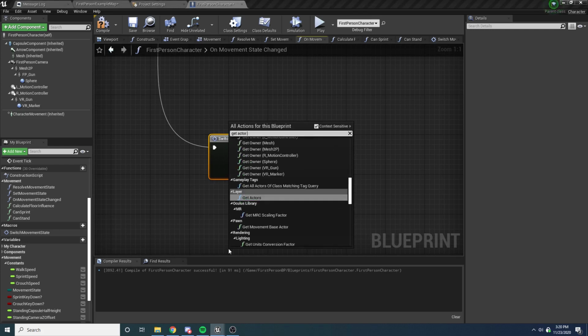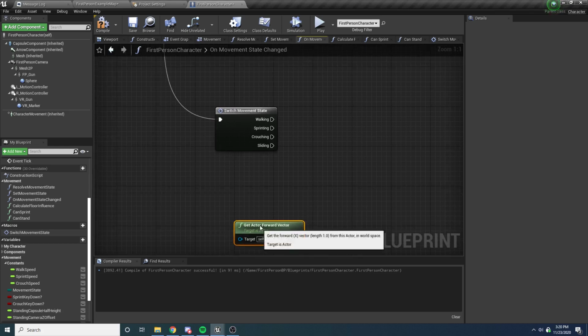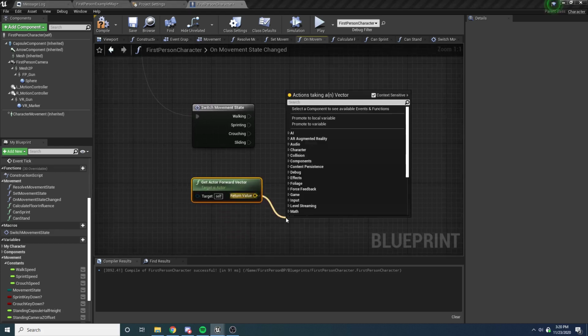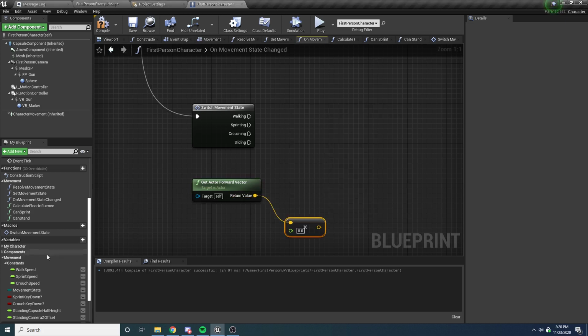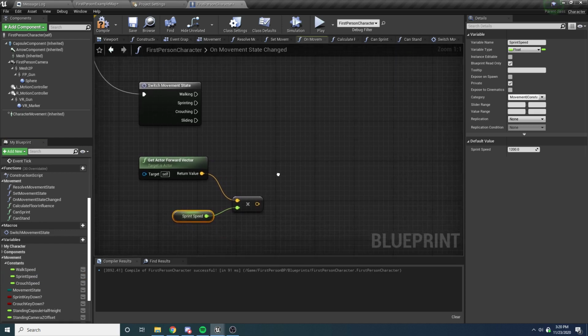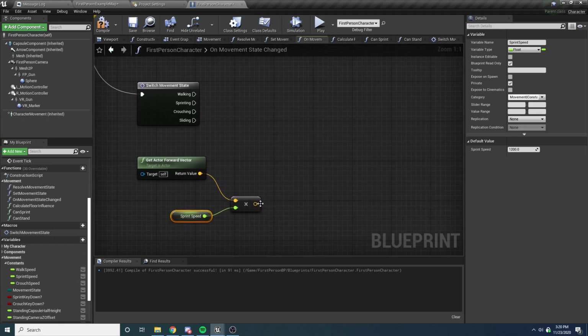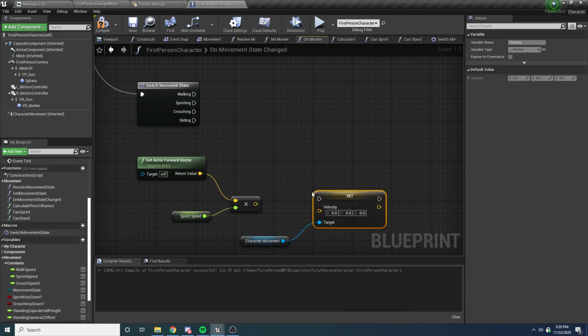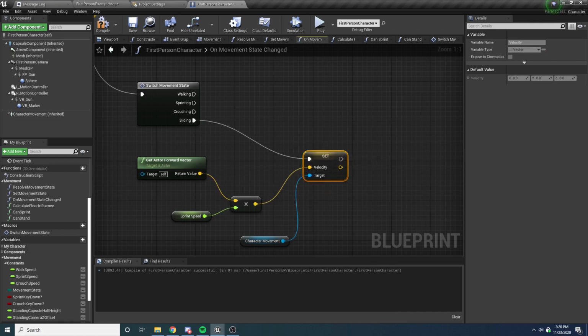So we'll say get actor forward vector because we need to calculate our new velocity, and we obviously want to slide in the direction that we are facing. And we want to multiply that by our sprint speed. And so that will give us our slide velocity. And so we want to set our velocity to that. So we'll say character movement, set velocity to this guy. Okay, so now our velocity is set up correctly for our slide.